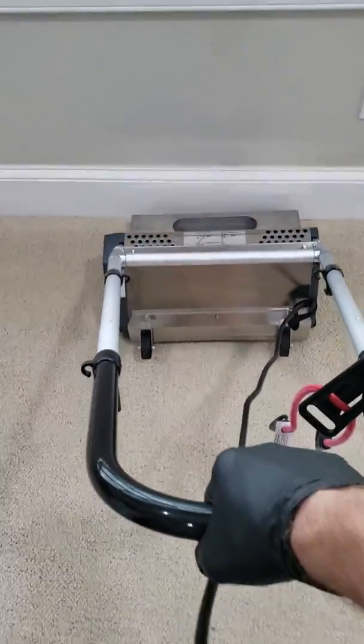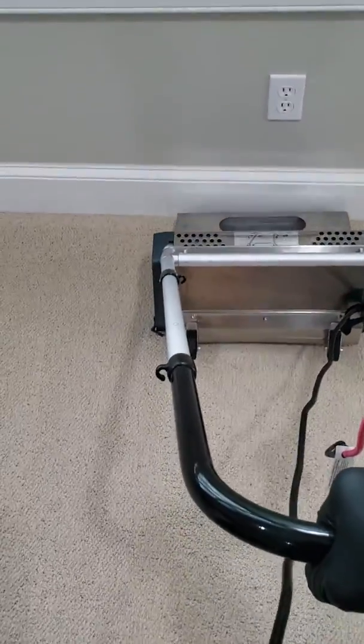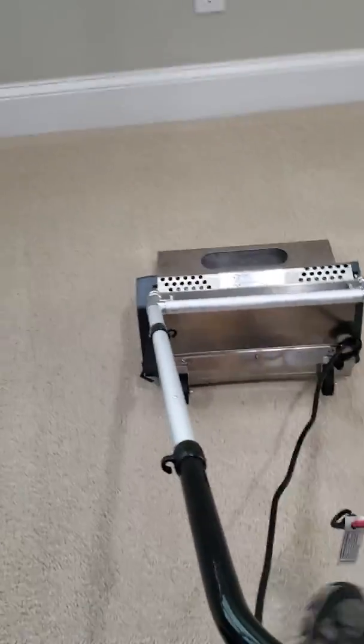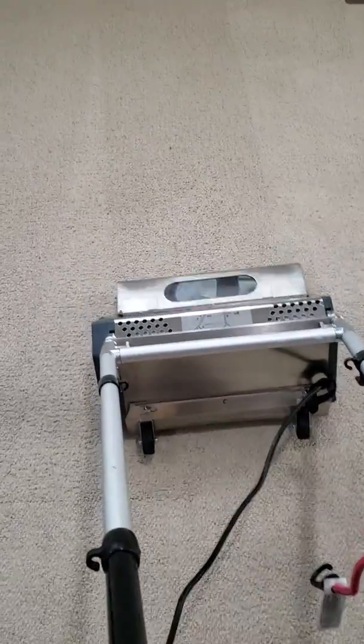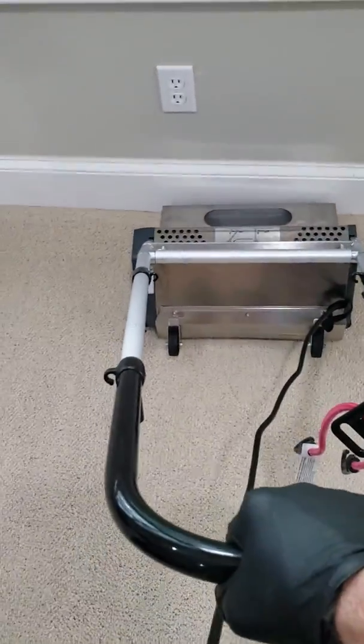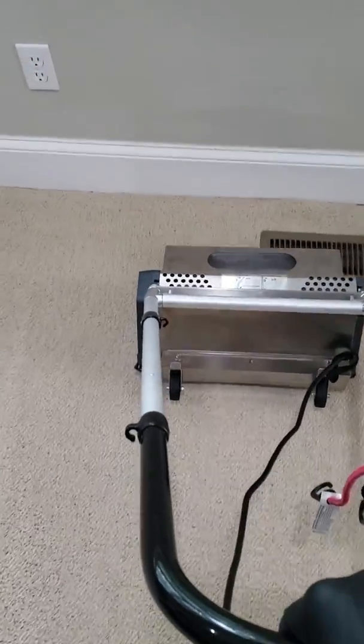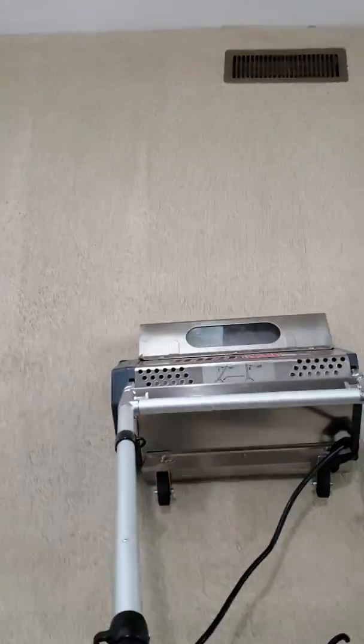That's a great machine. It basically just scrubs all the fibers of the carpet — two big green brushes on the bottom and it gets down deep into the carpet, breaks up dirt, pulls up dog hair. This is definitely an awesome machine. It doesn't get into tight corners, so after I'm finished with this I go ahead with a smaller machine and get those corners done. This is definitely great for wide open spaces.